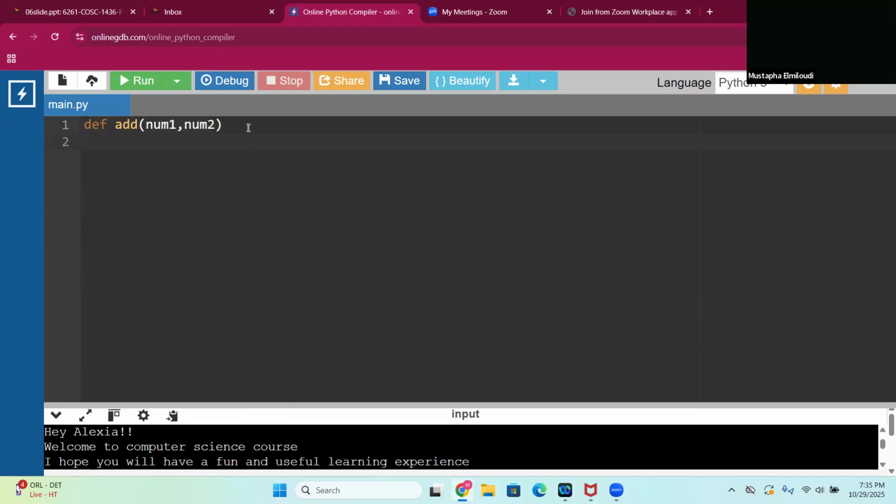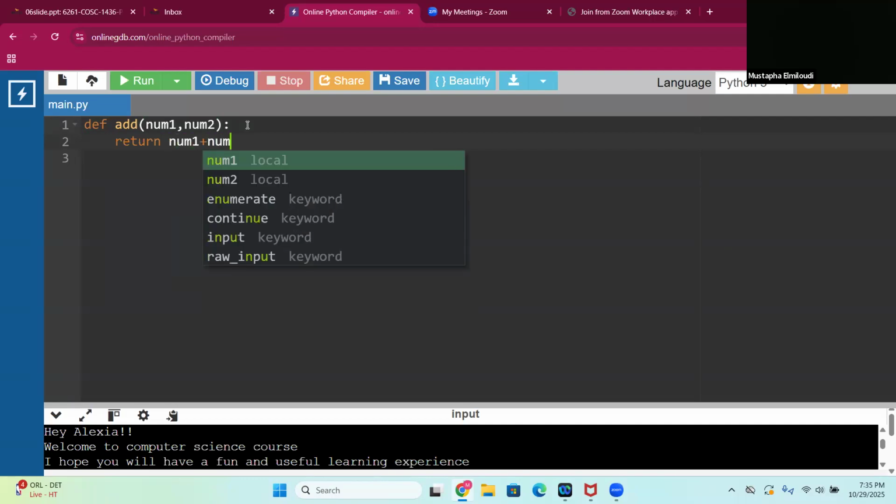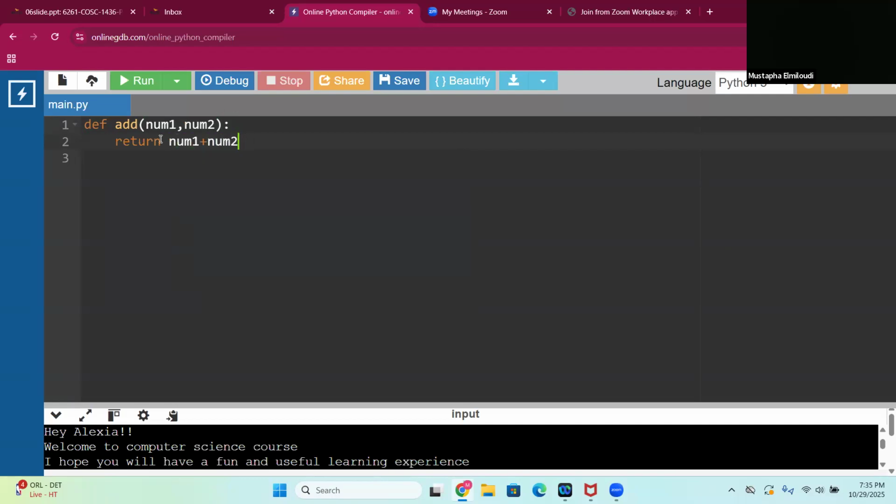We always put the colon here, and then return num1 plus num2. For the sake of time, I'm just going to copy and paste and create another one, but I'm going to call it subtract. In this case, it's going to subtract.